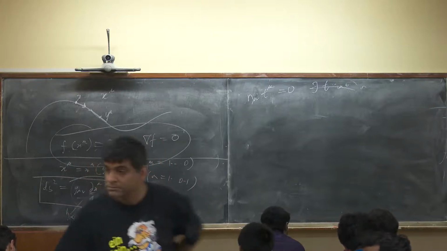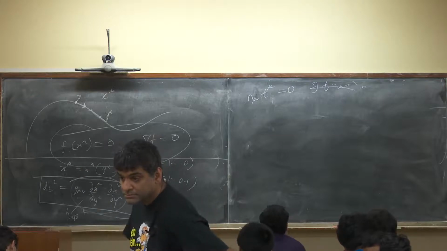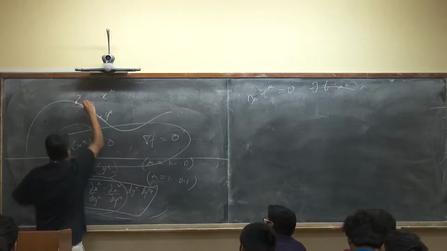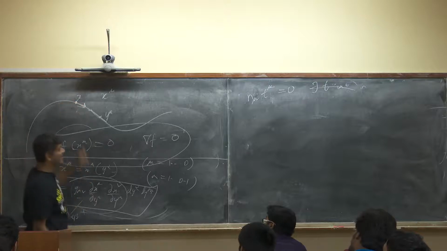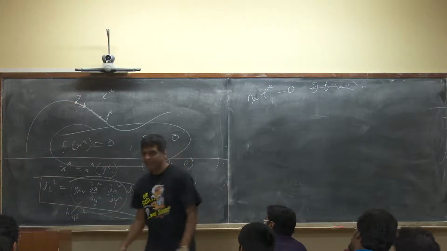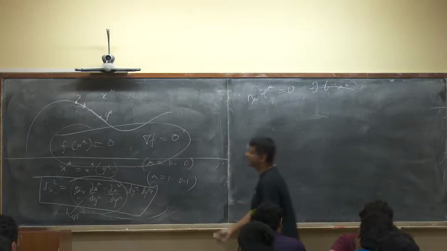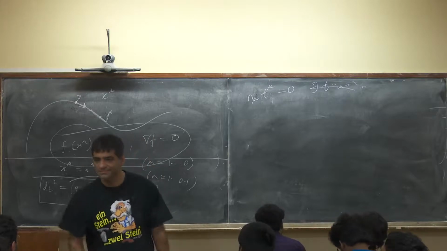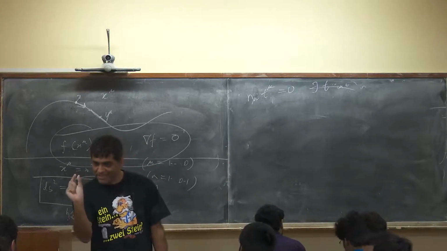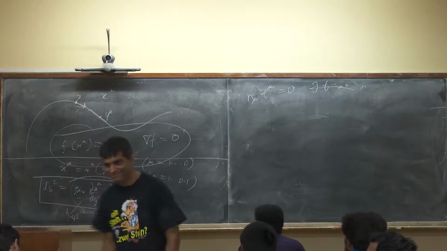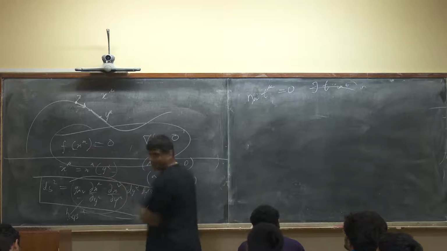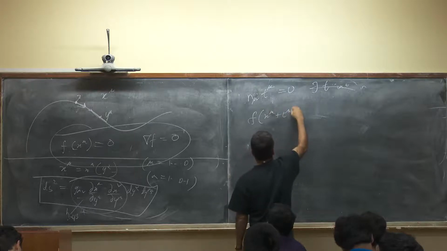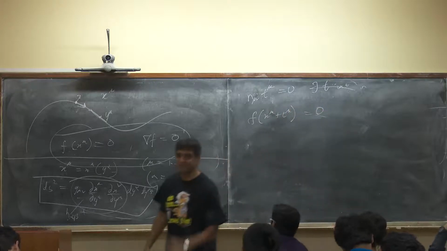What does it mean to say that one vector lies on the submanifold? Pictorially, it means the arrow lies on it. In terms of your f, it means precisely this. What is a vector? It's an infinitesimal change of x's that continues to obey the equation. So a vector is t mu, and the statement is that f of x mu plus t mu is equal to 0, expanded to first order in t.